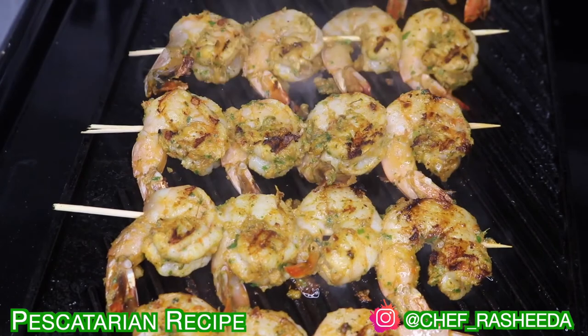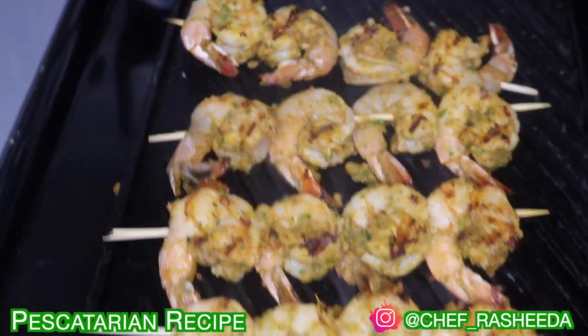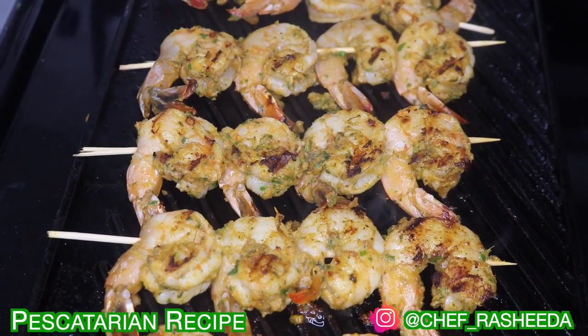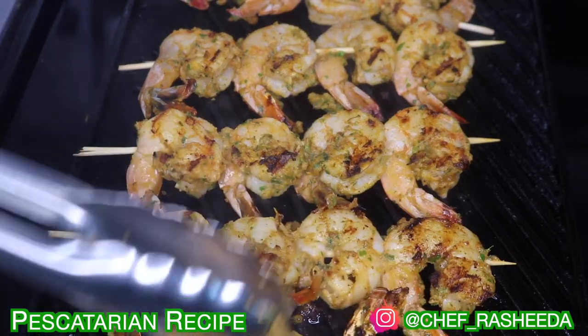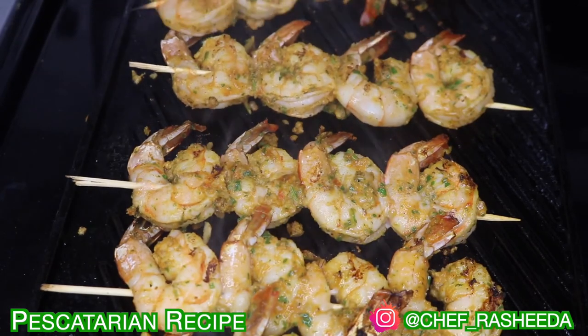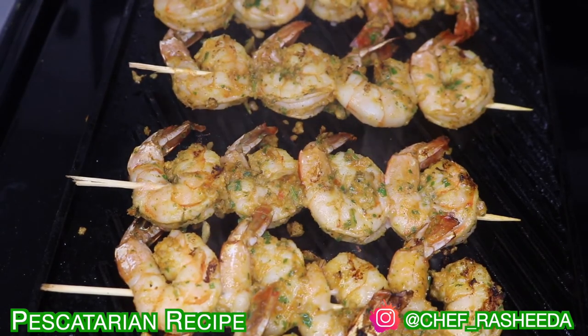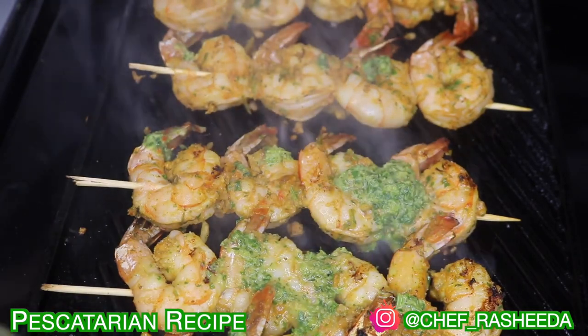So one of the things when you're cooking any type of protein is you want to make sure that you're not constantly flipping it over and pressing it down, because that's how you get rid of the juiciness. You want to be very gentle with it, and that's what I'm doing right now. If you see me flip it over more than once, I just want to make sure it's thoroughly cooked. And also, I want to apply my green seasoning again. Yes, this is going to make it extra juicy and extra flavorful.